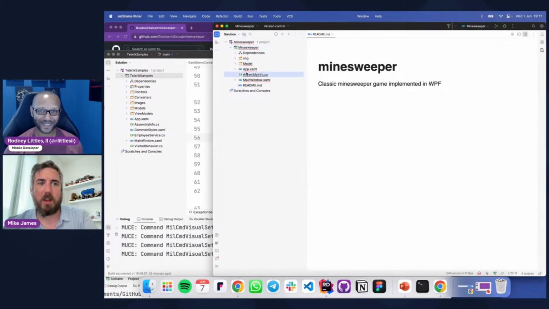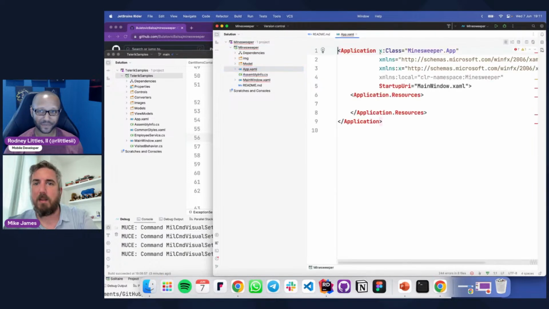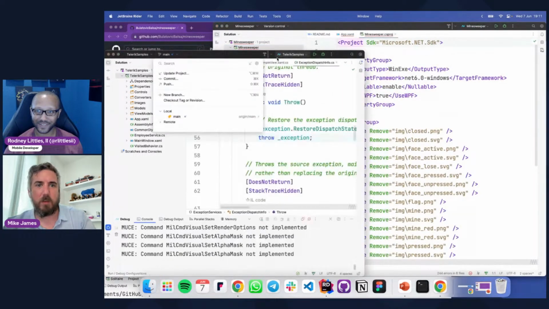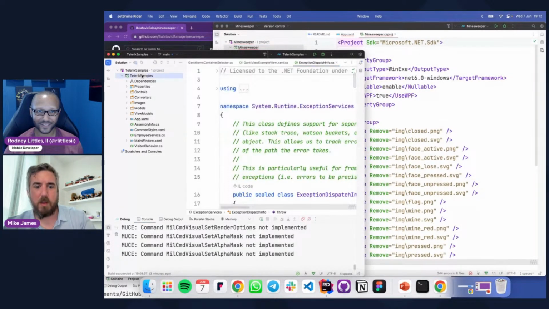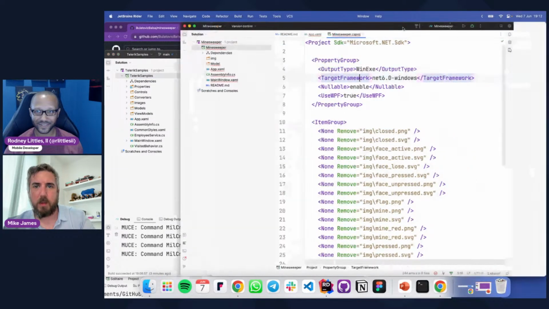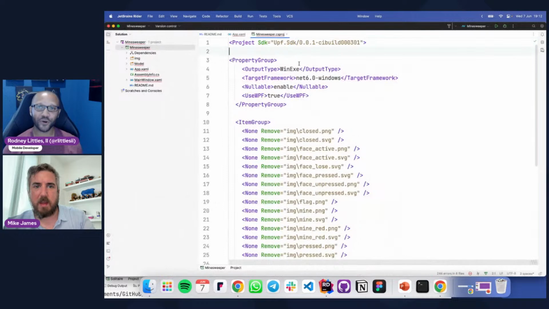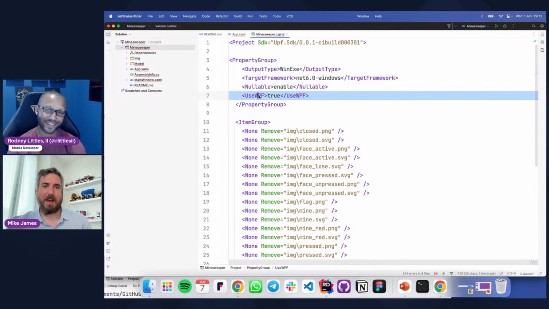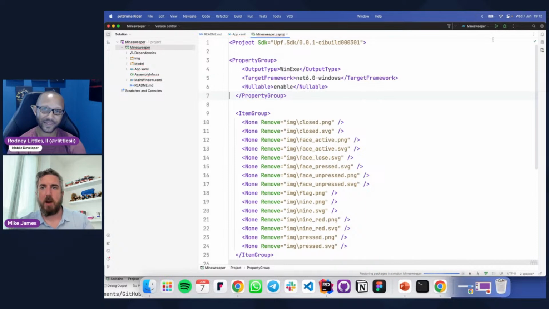So we can see that it's quite rightly complaining because WPF doesn't exist here. So let's drop into the csproj. I'm just going to copy and paste the project SDK. Let's replace that. Oh, I see. You are explicitly using your own SDK. Exactly that. Now, we don't need to use WPF because we're not using UseWPF. I'm going to save that.